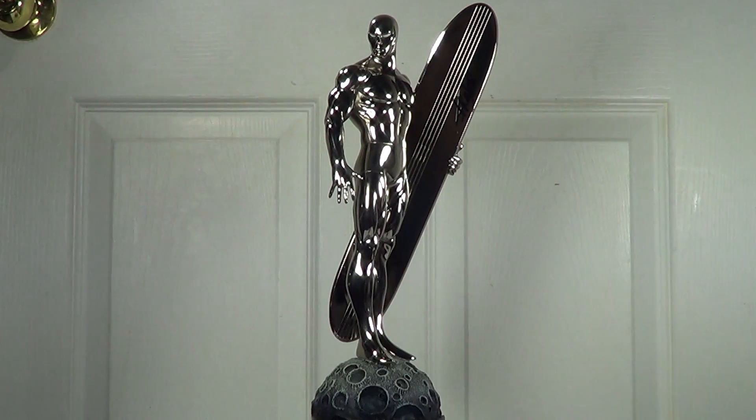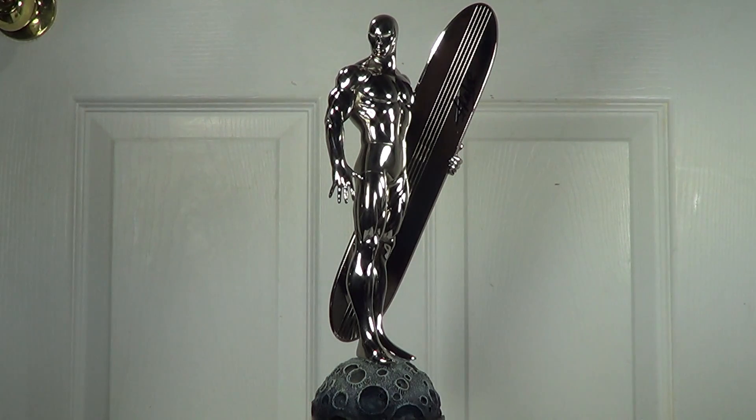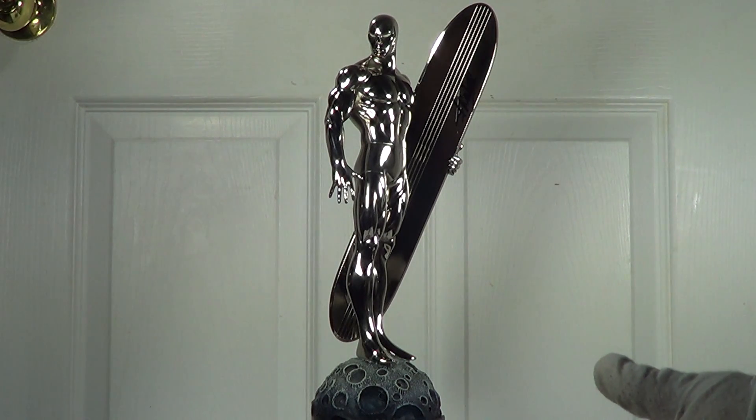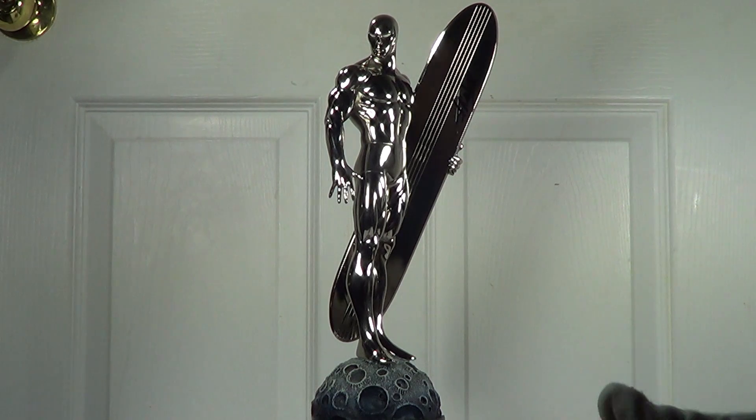The paint job for this piece is really awesome. This is the best Silver Surfer statue out there, just like I mentioned — the pose, the sculpt, and the paint job are all amazing. I would give this statue 9.9 out of 10. I'd give it a 10, but since it's made by humans, nobody's perfect. This is my most treasured statue right now, and my most favorite as well.